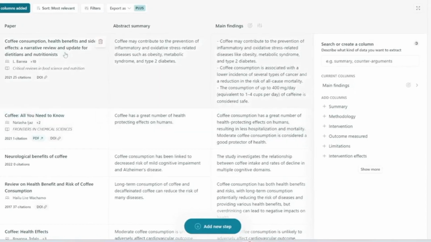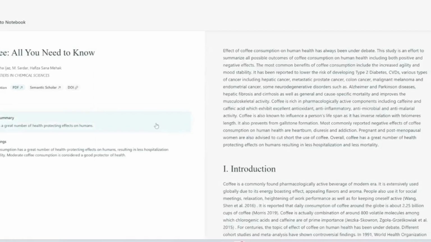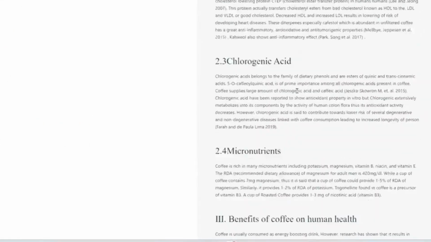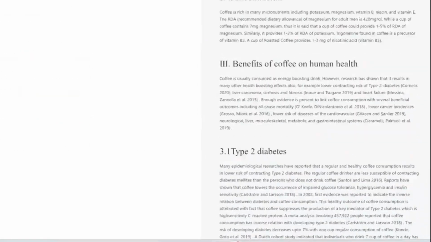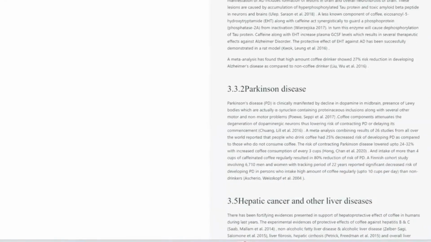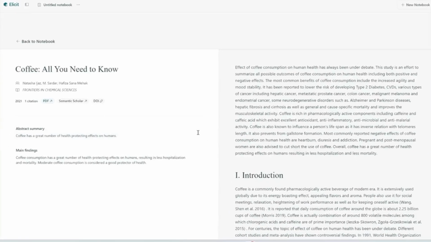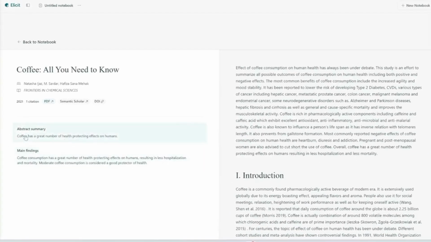So it is also a very useful tool to gather information from scientific articles without you having to search on Google Scholar and read through each one of them to find the information you need. And now if you click on each of these articles, because it's open access, you can read the entire article here, but it doesn't show you any figures or supporting images.